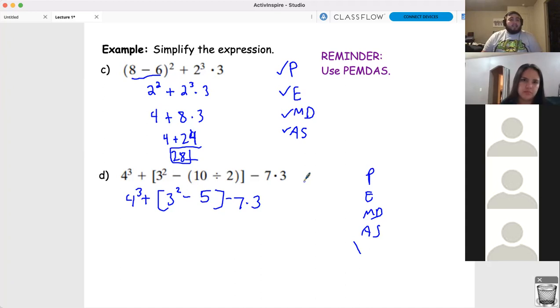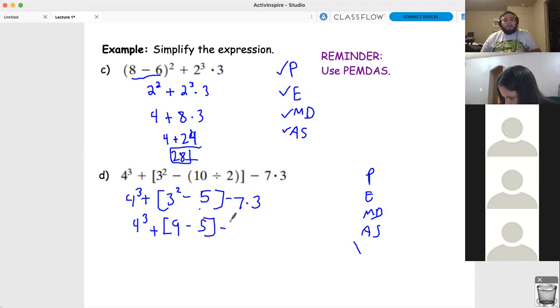Now I can't check off P yet because we still have brackets there. So now we're going to do order of operations inside the brackets. So what do we do first? Do we do 3 minus 5 first, or do we do 3 squared first? 3 squared. Excellent. What's 3 squared? 9. Yep. So then we get bracket 9 minus 5 bracket minus 7 times 3. Can we now evaluate the brackets? What's 9 take away 5? 4. Do I need to keep the brackets now? No, because we solved it down to just one number. That is correct. Thank you, Yvette. So now we can check off the letter P.